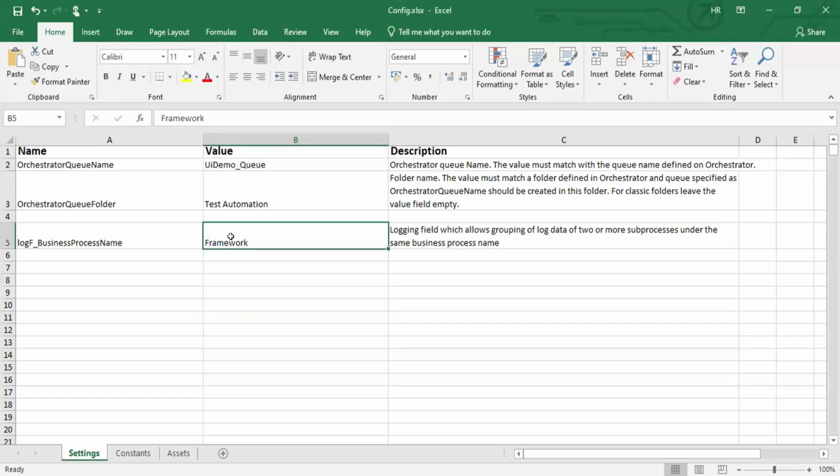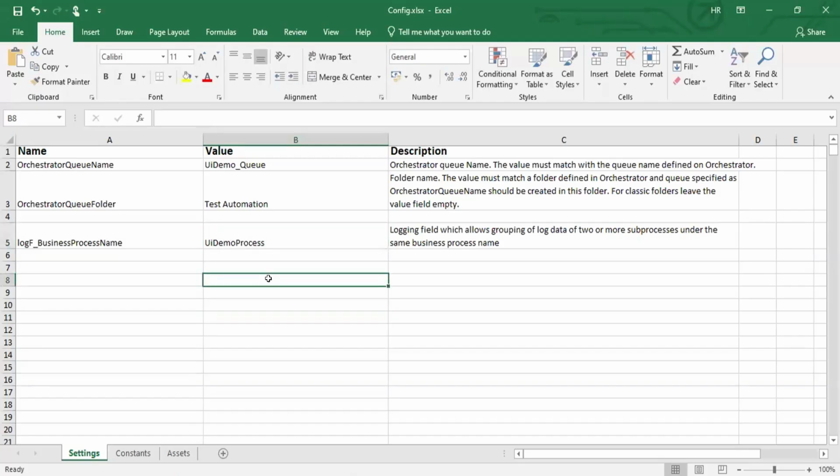And this is a business process name. Why is it asking for the business process name? Because when your process runs, it will create some logs, and in those logs we have to print the process name. Then maybe the next question is, what is the necessity of giving this process name?